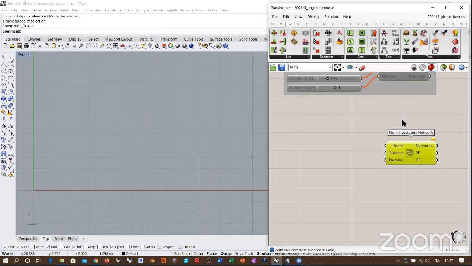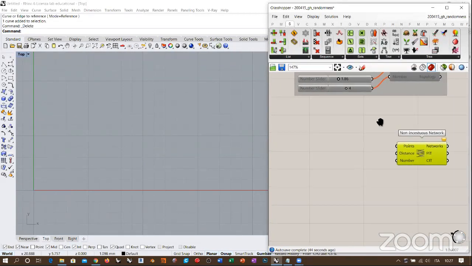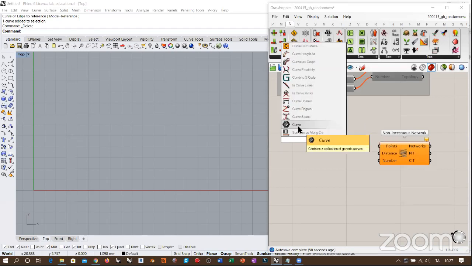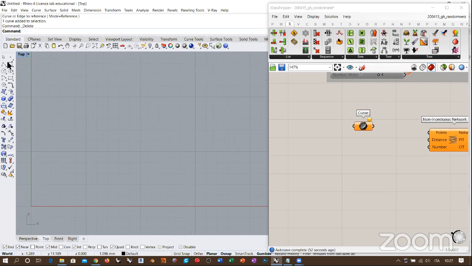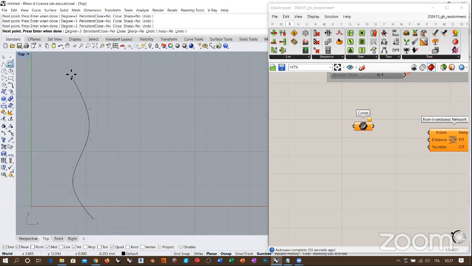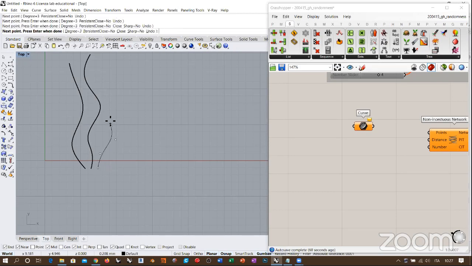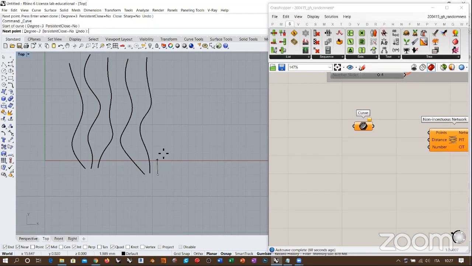What I'm going to do right now is create connections between points belonging to different sets. In order to do this, I'm going to create a series of curves, like, for example, these. I'm doing something weird on purpose, with a variable distance, of course, because I want to point out all the parameters of this.